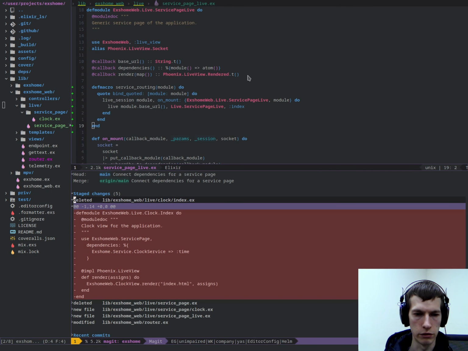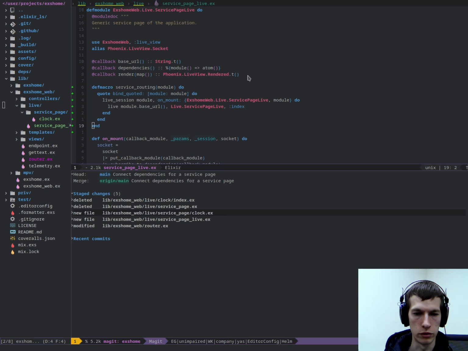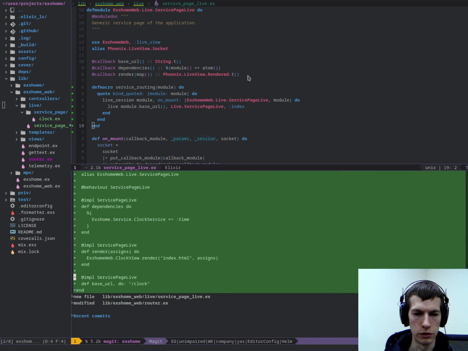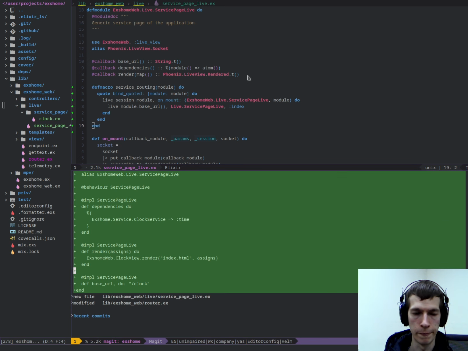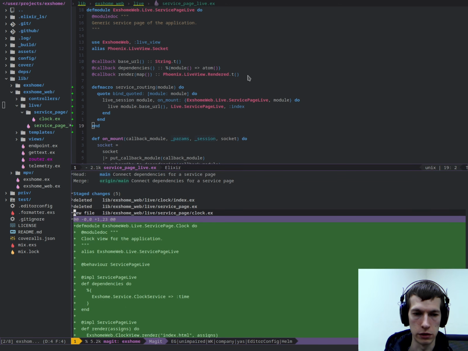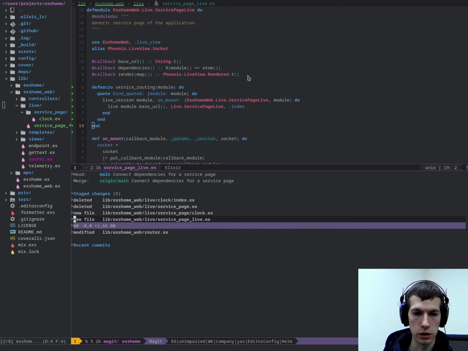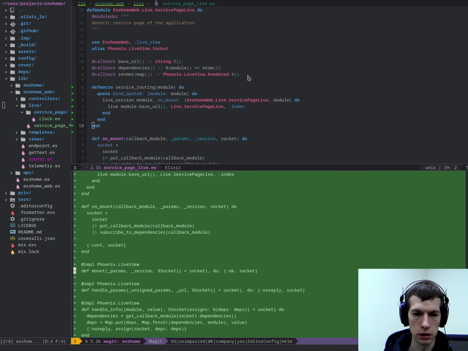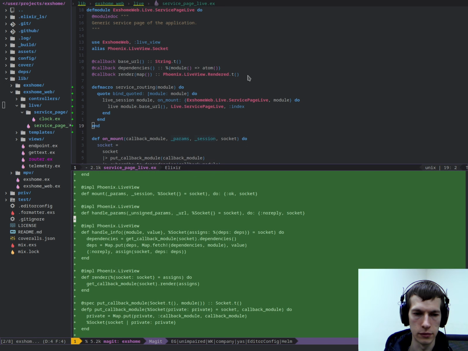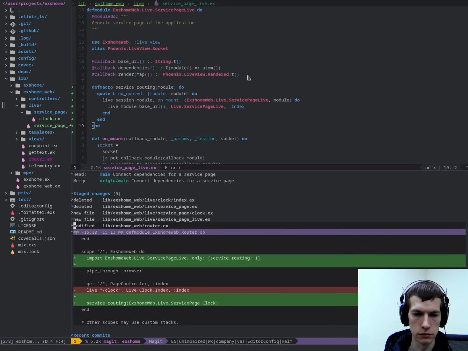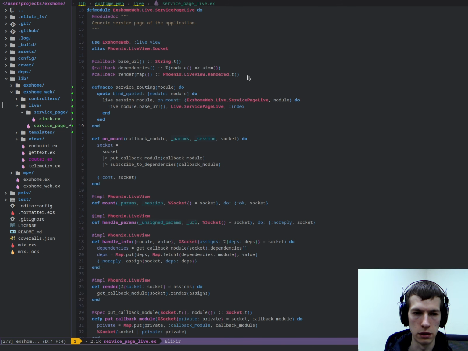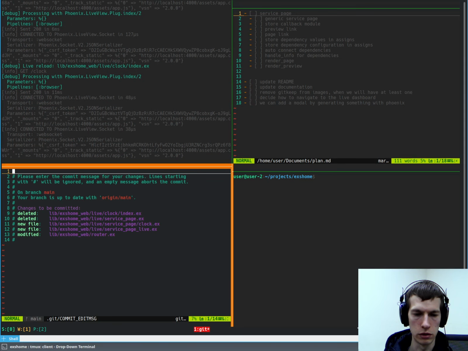Let's just check everything. Remove this one, remove the service page, added service page clock. It's smaller. I will move some things from it to using macro in future, and to create this one we need to update the structure for it, and yeah, updated the other things. Git commit no verify. So what have I done today?